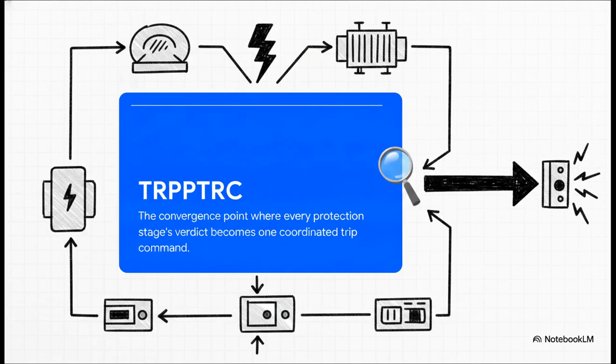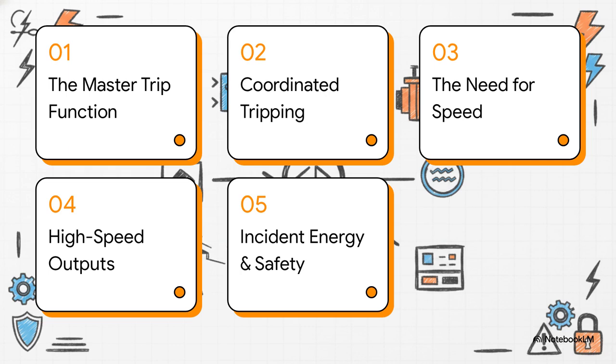In the system we're analyzing, this mastermind function is known as TRPP-TRC. Its whole job is to take a fault detected by a relay, like TR2PDF, for example, and execute the response. See, a fault at a major asset like a generator transformer block requires taking multiple immediate actions simultaneously. You can't just trip one breaker and call it a day. The master trip logic ensures that a perfect fault detection isn't rendered completely useless by a fragmented or partial failure to act. Here is how we'll map out this journey today.